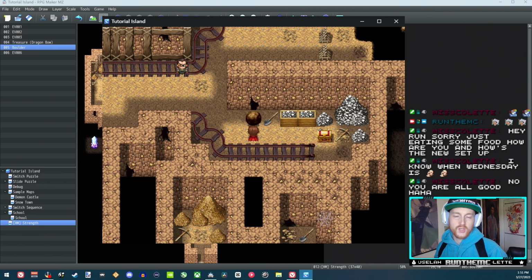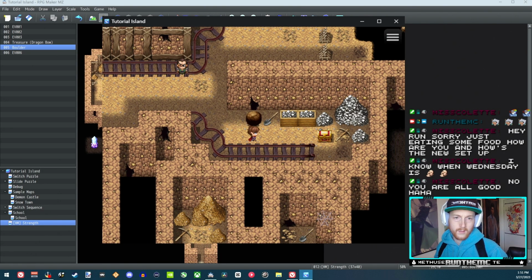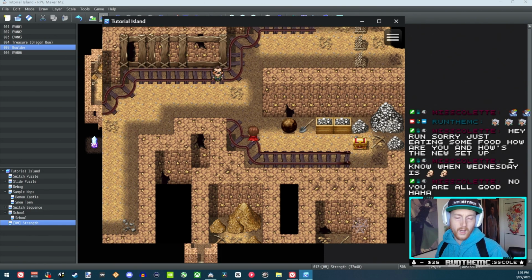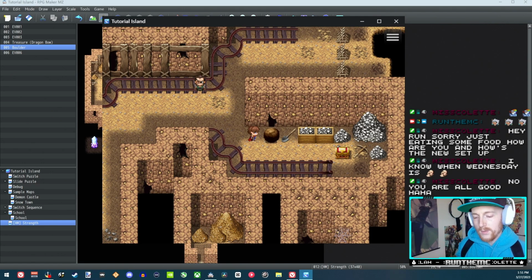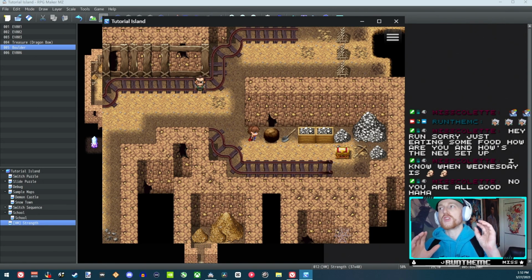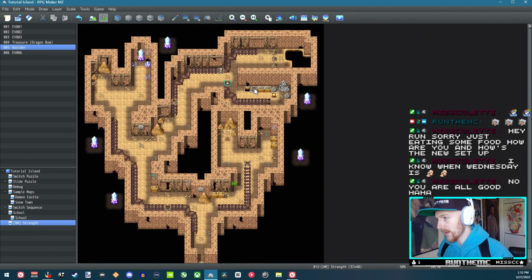Let's do this. Use strength. Oh, it can't move because of the shovel, I think. Oh, so it is functioning like I want it to. You have to step on the tile first. I was worried that when you stepped on an adjacent tile, it would automatically move without you actually pushing it, as soon as you got near it. But that's not what happens. So that's good. We need to get rid of that shovel, and probably the boxes as well.